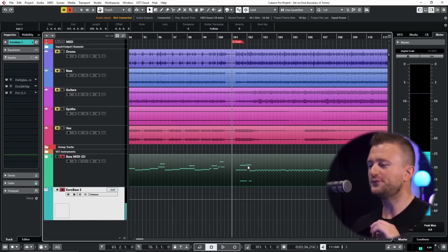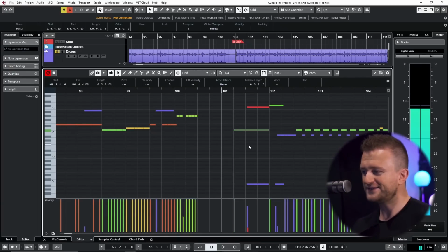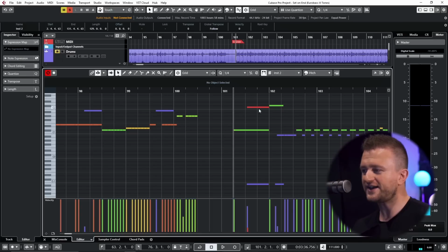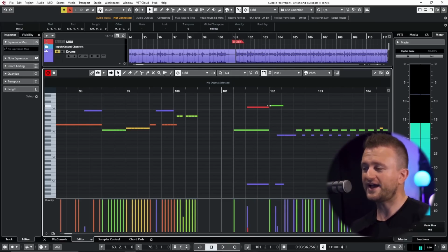So let me show you with the MIDI performance what's actually going on there. We strike a note right here, this green one, and we decide to slide up to this red one over here. But underneath it, we have the slide trigger key switch. So instead of just playing the two notes over the top of each other, the first actually slides to the second. Then we have a brand new note that slides down very quickly.